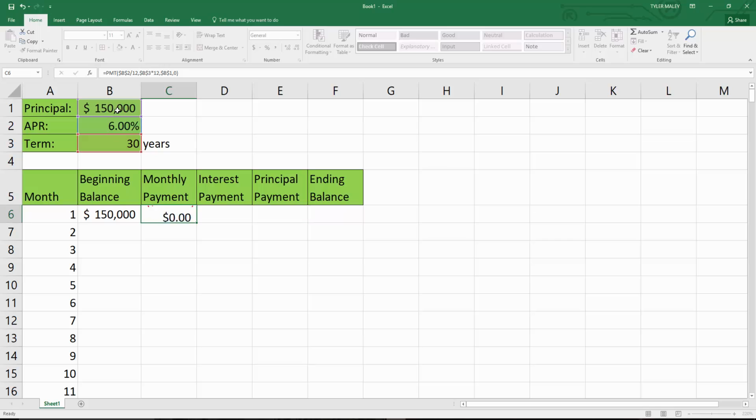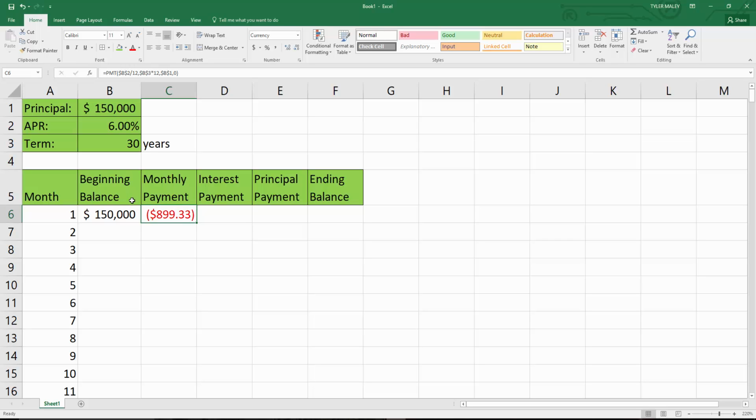So if I hit enter, I calculate the payment. And notice it's red and in parentheses, so this is showing a negative value, as currency. It makes sense for a monthly payment to be negative, because I'm taking this $900 and giving it to the bank to make a payment. So that's negative money for me.